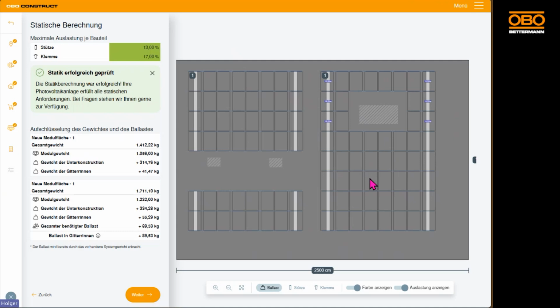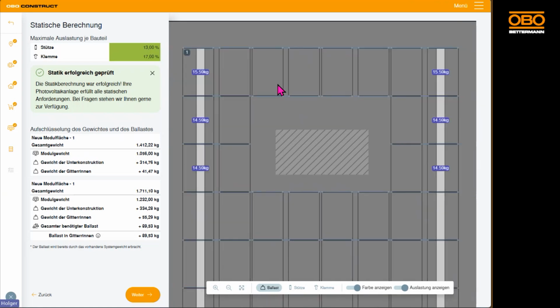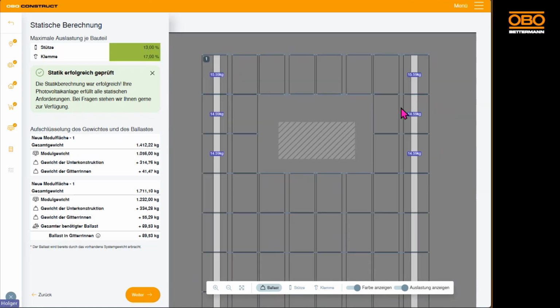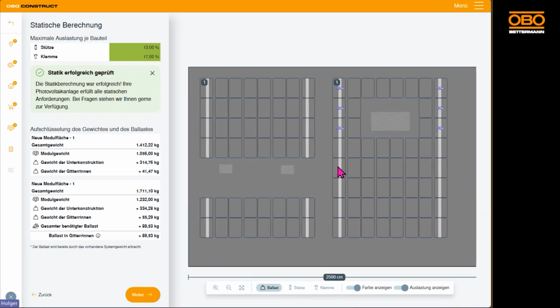Now, of course, I get 2 individual fields, relatively equal in size, and in this area, I now have the layout so favorable that the assisting surrounding components here are sufficient to manage the load effectively and efficiently without any additional support needed. To implement the corresponding countermeasures, specifically in the form of ballasting right here, to present it relatively cost-effectively, here I need relatively little weight due to the self-weight specification of the complete mounting system, including the module weights.